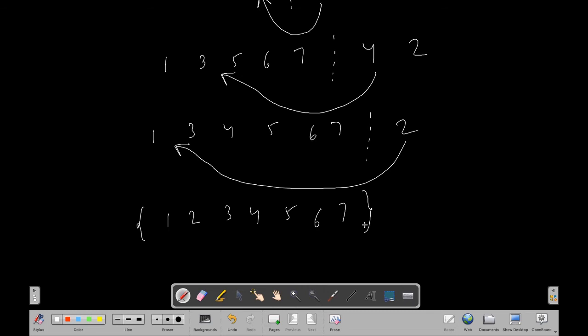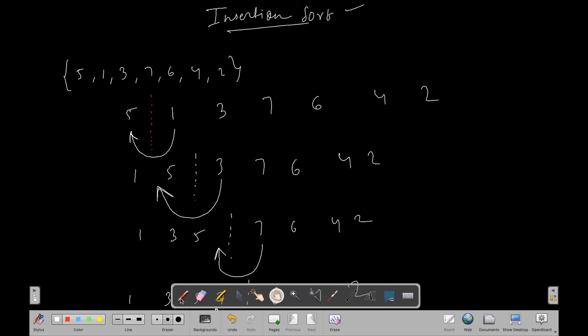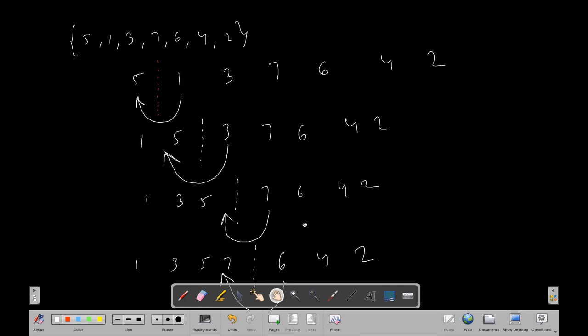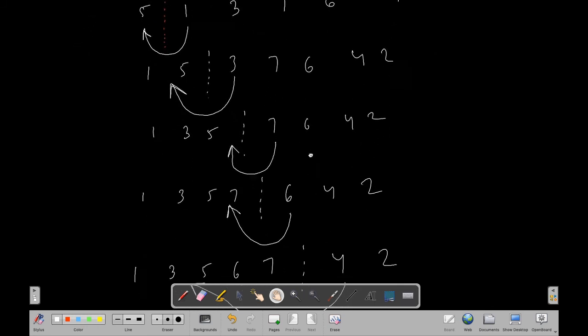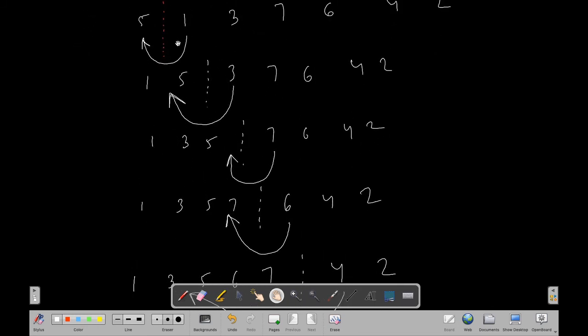We set a boundary after the first element, and as we shift the boundary, the element that we get next to the boundary goes to the left side, and the position of that particular element will be in sorted form. If 1 goes to the left side, it will be before 5 because 1 is smaller than 5.